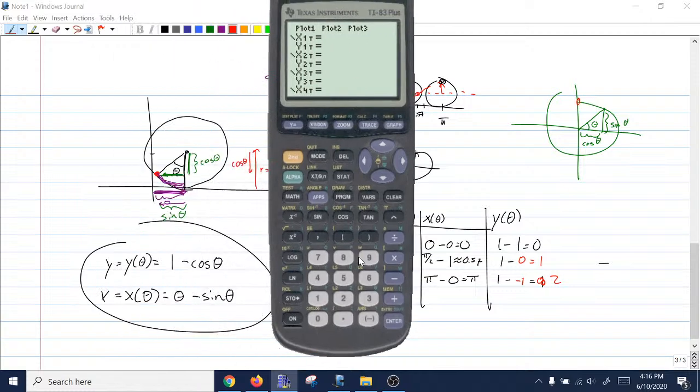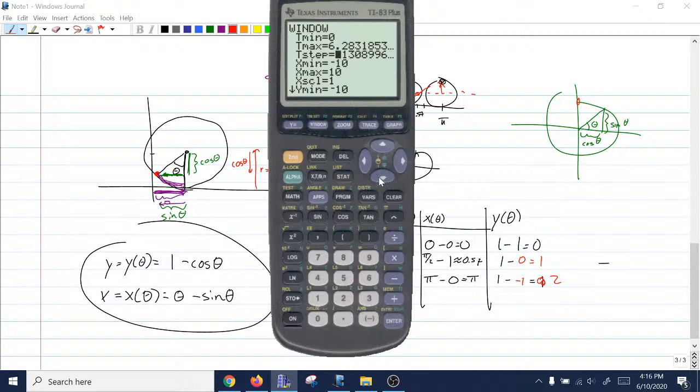Let's graph these. Our first one was theta minus sine theta. I've got to put that in as t minus sine t. Y value is 1 minus cosine theta, so I can put 1 minus cosine t. If I hit graph, what's it going to do? It's got a legit question to figure out of how many t values it's going to do. If I go to window, that's part of what's going on. It looks like the default is to go from 0 to 2 pi, which makes sense.